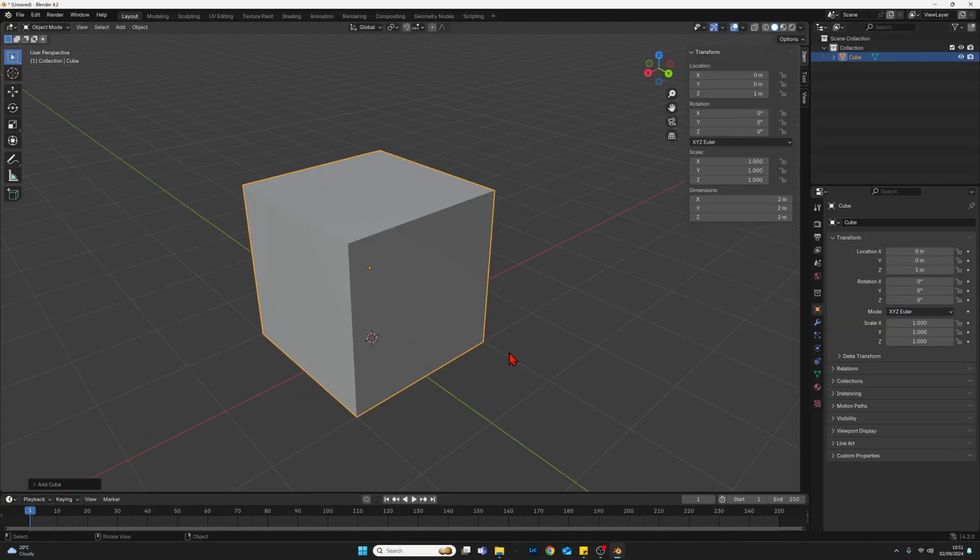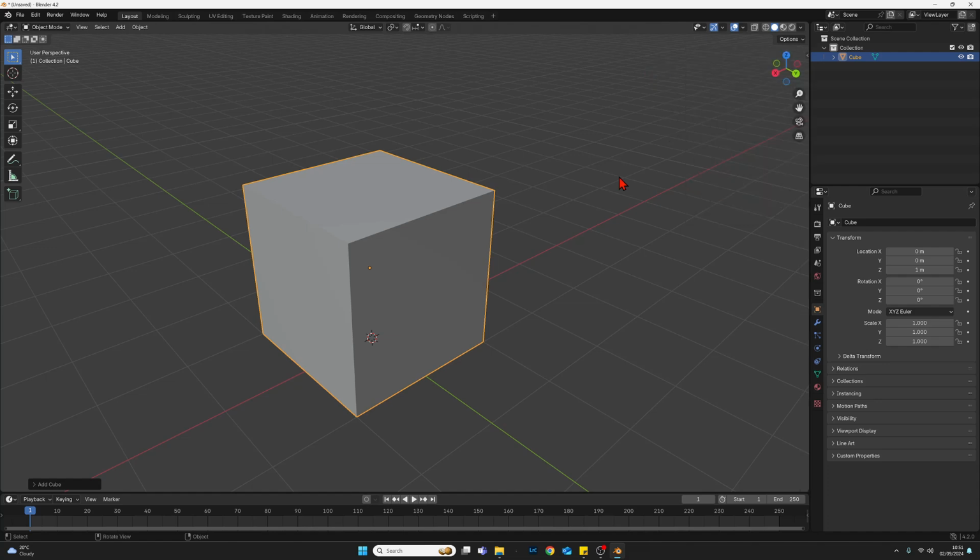So our next task is to add a loop cut to our cube. Before we do that, let's get rid of this box here. So press the letter N, and we're going to make a change to the cube now. So we're going to edit it. We want to come from object mode to edit mode. So I'm going to press the tab key, and we can see here we're now in edit mode.